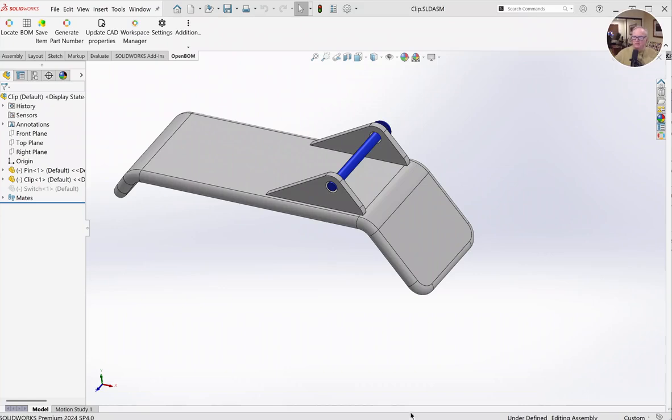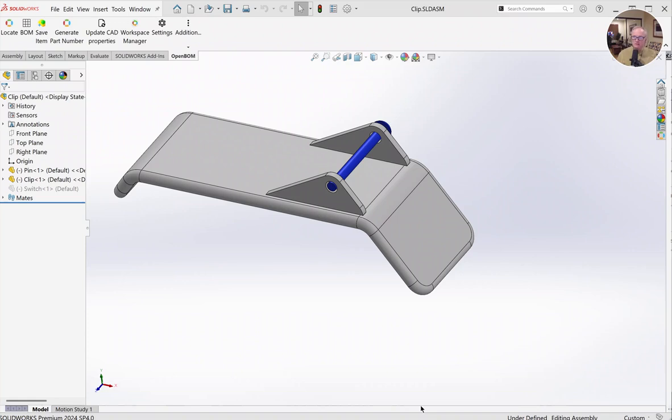Hey, do you ever find yourself in a situation where you end up with the same part number for a couple of parts? It's easy to do in CAD, especially if you're using the file name as the part number. So in this example, I'm going to demonstrate some new functionality that OpenBOM is coming with in the add-in to start trapping that and giving you better messaging at that point.